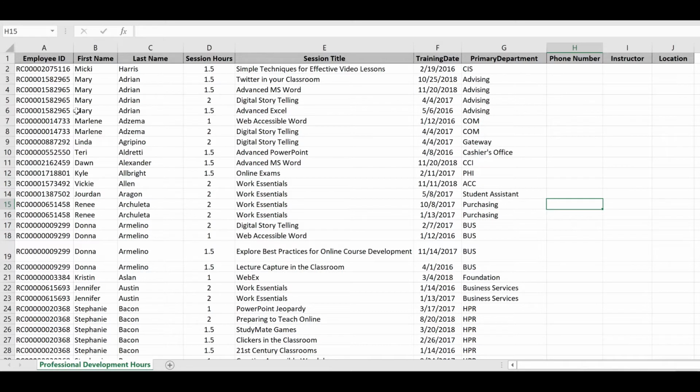So we can see that Mary has taken a lot of classes, Renee, Donna, all this redundant information because I have the employee's name entered more than once, which means I'd have their phone number entered more than once. I'm probably going to have the instructor entered more than once. And this spreadsheet is going to get very large. Think about Front Range Community College and the amount of students that are enrolled there. And think about all the classes they are taking. If we had to keep all of that data in a spreadsheet, wouldn't it become really awkward to use that spreadsheet, not just to enter data, but to have to extract data?